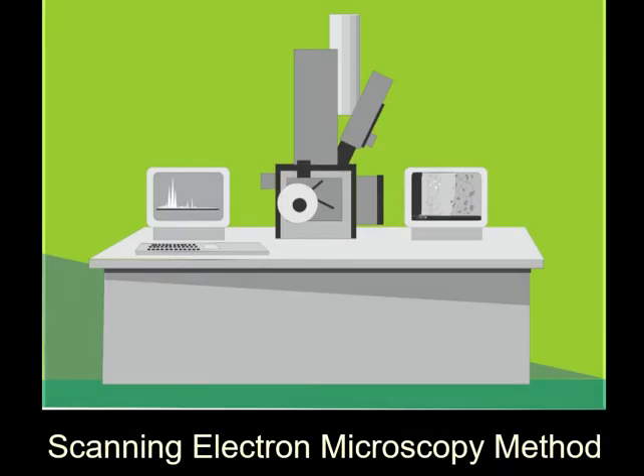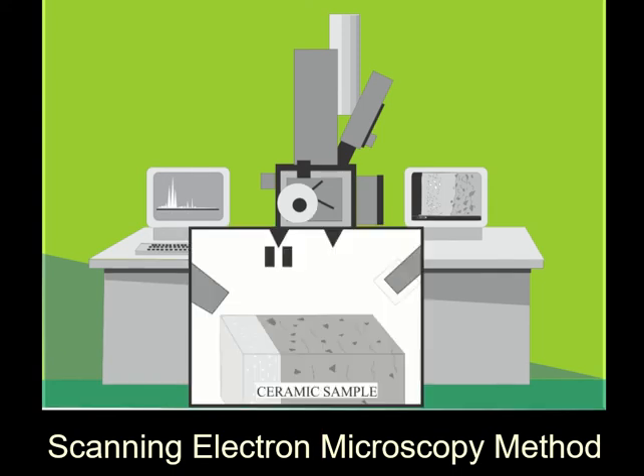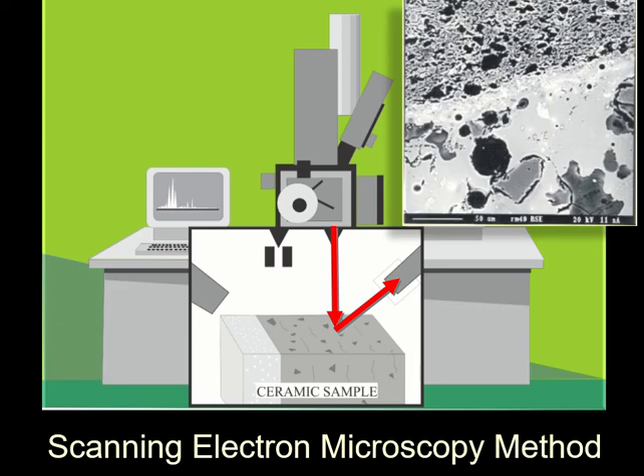One technique I have used is the application of a scanning electron microscope, or SEM, with an attached X-ray spectrometer. This requires taking a sample and inserting it into the SEM under a vacuum. Here the sample — in this case a piece of pottery — is bombarded with X-rays. Reflected X-rays can be collected to create an image, where the degree of intensity of reflectance is created by the density of the elements in the material being studied. A focused beam of electrons can be used to analyse a microscopic part of the sample. X-rays emitted from the sample are characteristic of the elements analysed, so you can determine the chemistry of the object.